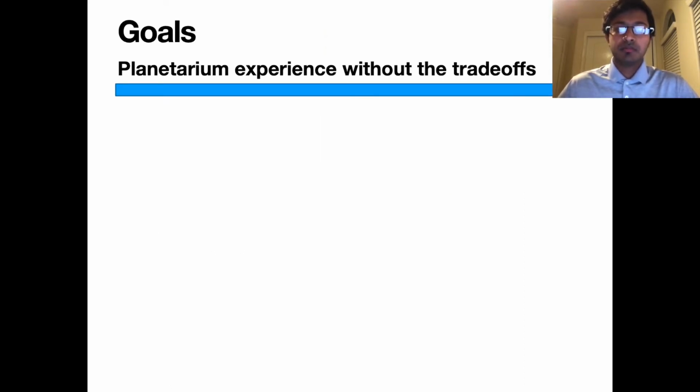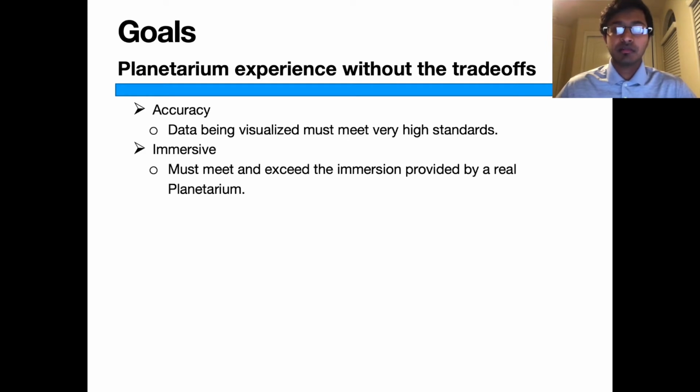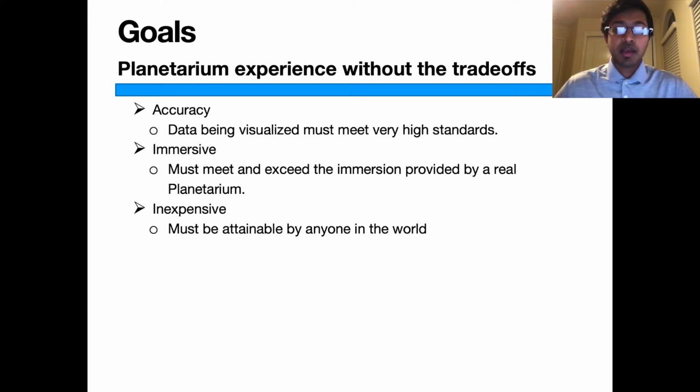Our goal was to bring the planetarium experience without any of its trade-offs. For that to happen, we had to have accurate data. So anything we visualize must be fact-checked, compared with other tools that scientists use today. It has to be immersive. It has to meet and exceed immersion levels provided by a real planetarium. It has to be very inexpensive, which will help anyone in the world get access to it.